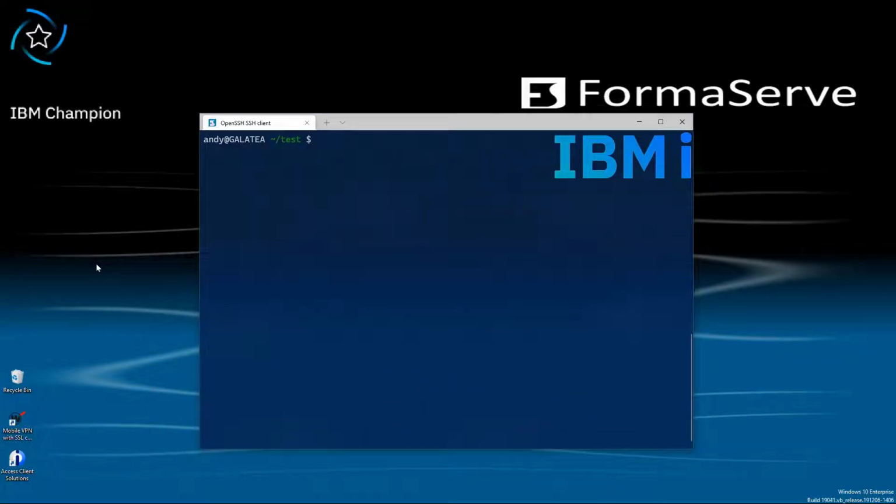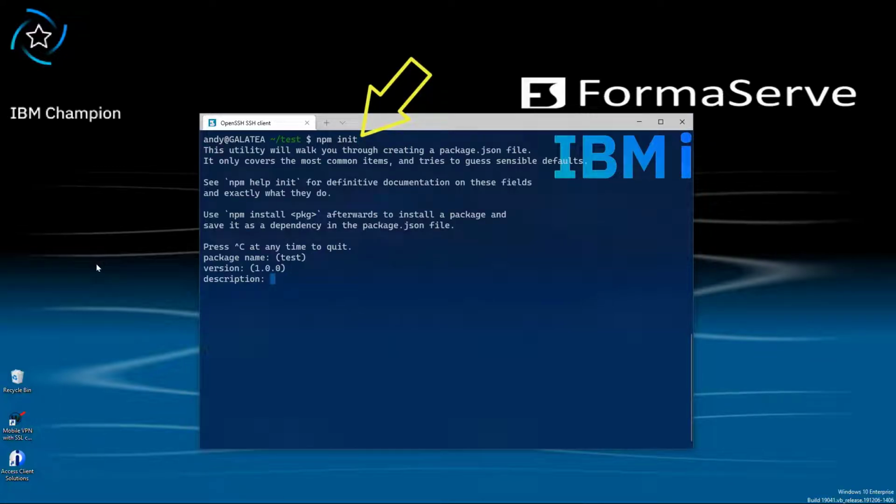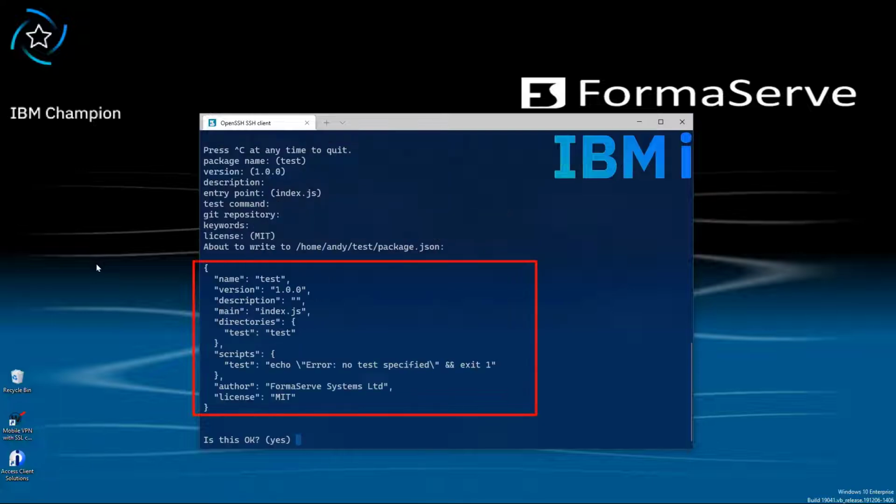Now, every time we use npm init, it will use the defaults we have just specified. Let me key that in. It will chug through the init. And at the end, we can see the two defaults we have set. And that's how easy it is to set defaults for npm init. As we said, these are held in the .npmrc file, which can now be distributed around your teams.